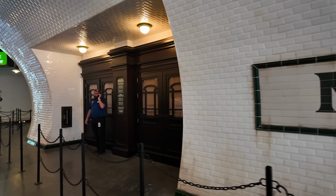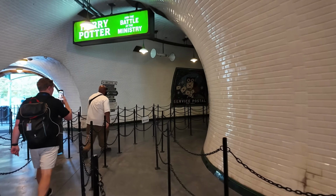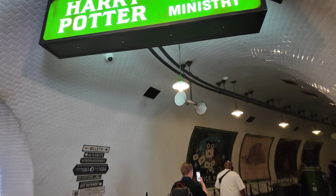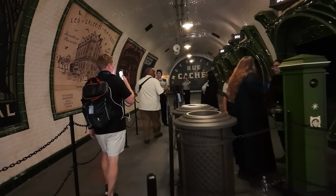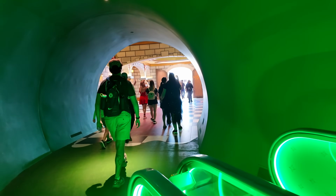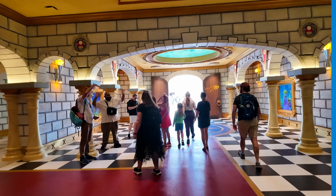And it seems crazy, but the truth is, if you're waiting for the Wizarding World of Harry Potter and it has a 3-hour wait, yes, we all have our cell phones, but you're on a family vacation, so bring stuff that will make the entire family be able to bond and you build those memories. It seems corny and cliche, but in the hustle and bustle of packing and planning this, this is a brand new park, there's so much that goes into planning, this might get lost in translation, but I think it's a very important one.